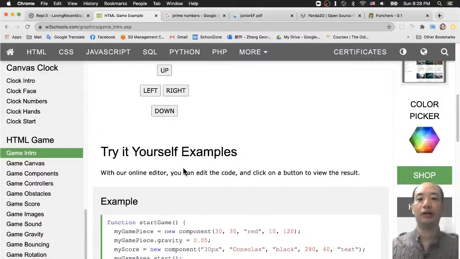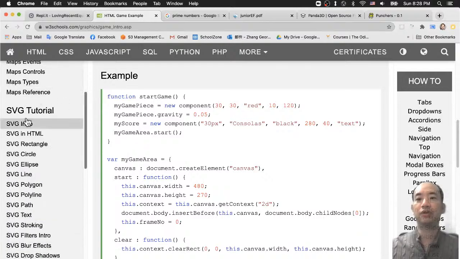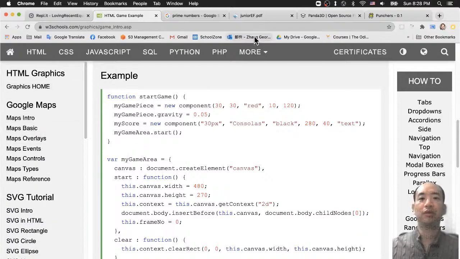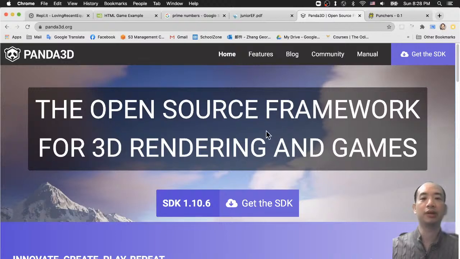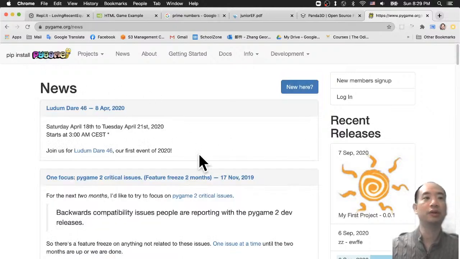Yeah, we have like 3 options. One option is we go with JavaScript. The second one is Panda 3D, or we go back to maybe Pygame. So yeah, we can also do HTML.